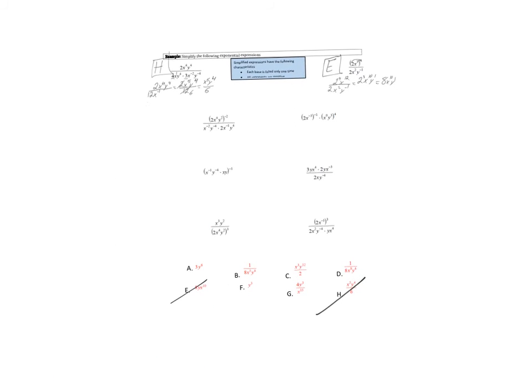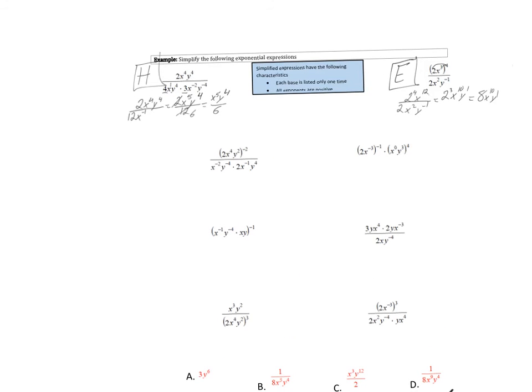Okay, so what I want you to do now is go through each of these, and make sure that it shows up as one of these problems, okay? And then you are going to double check that you have the right thing. So online, you're going to tell me, so we have H, E, and then you're going to tell me this one. So you're going to say, this is the first problem, this is the second problem, third, fourth, fifth, sixth, seventh, eighth. Okay, you're going to tell me each of those in order.